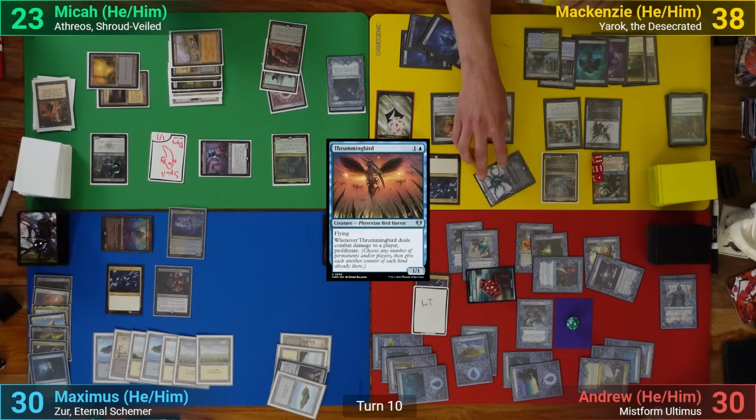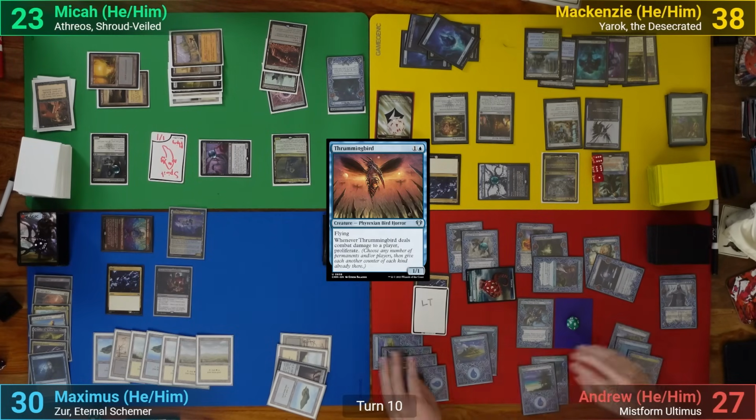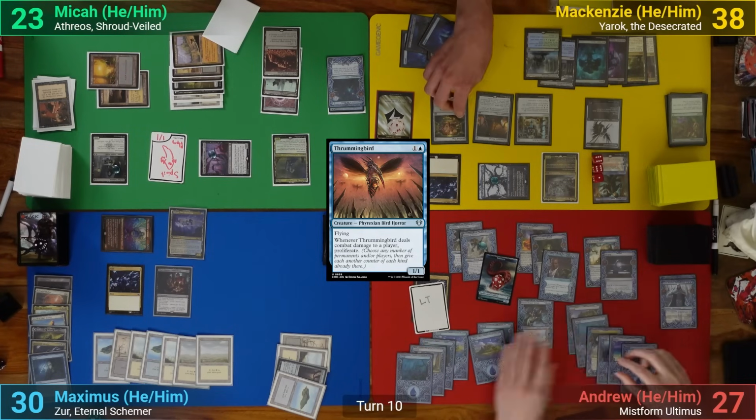He then goes to combat and swings Tekkathol at me for 3. With that done, he passes through his phases and passes turn. I draw and play an Island.